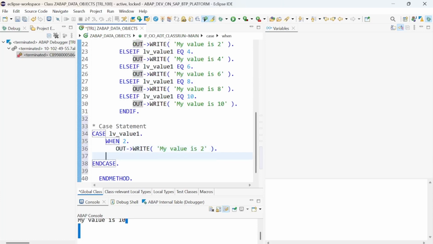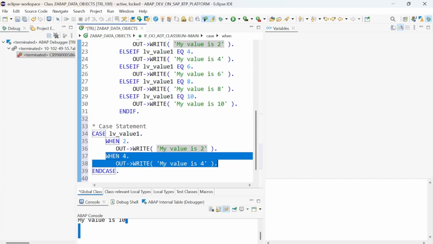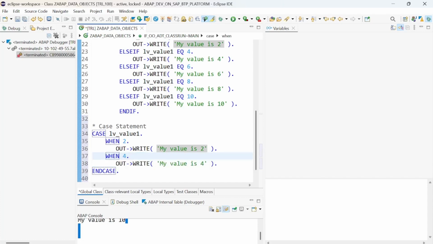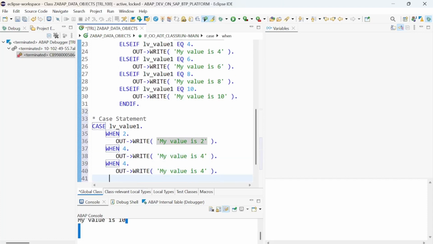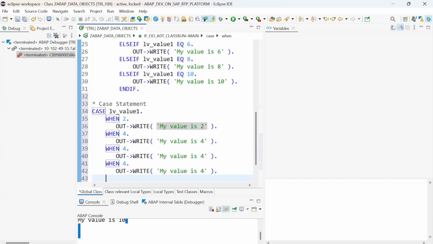When the value is 4, I'm going to print out 4. When the value is 6, we will print out 6. So when the value is 6, 8, and 10.